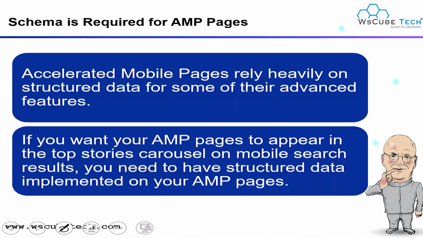For your AMP pages, schema markup is also required. AMP pages, which are your accelerated mobile pages, rely heavily on structured data for some of their advanced features. If you want your AMP pages to appear in the top stories carousel on the mobile search result, then you need to have structured data implemented on your AMP pages.